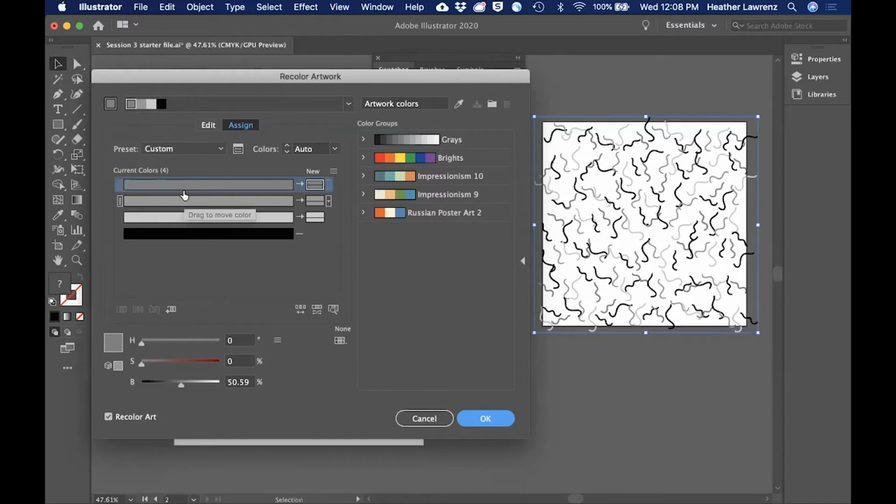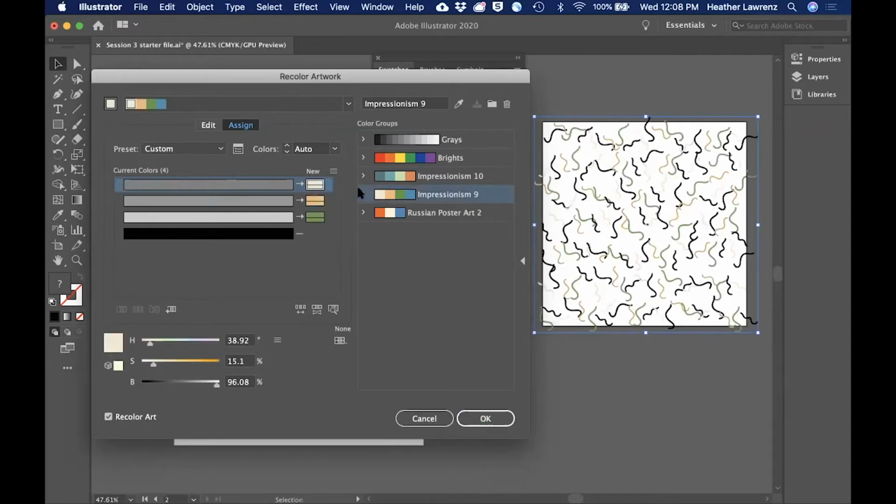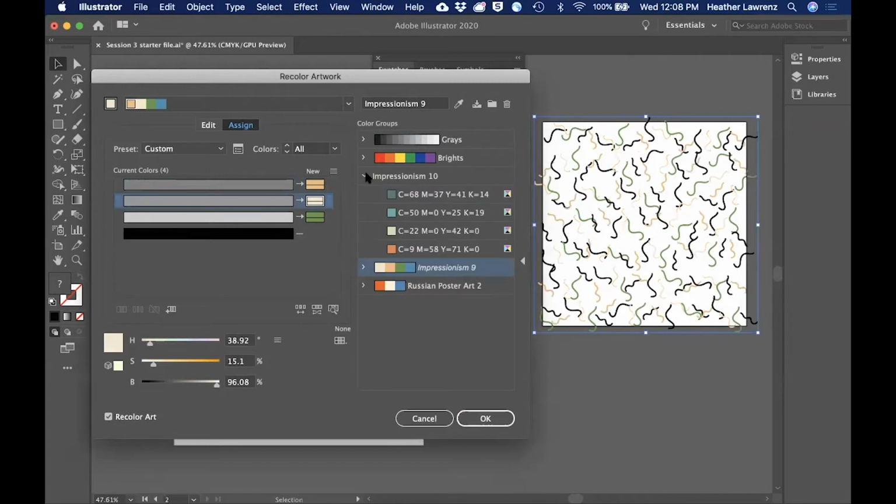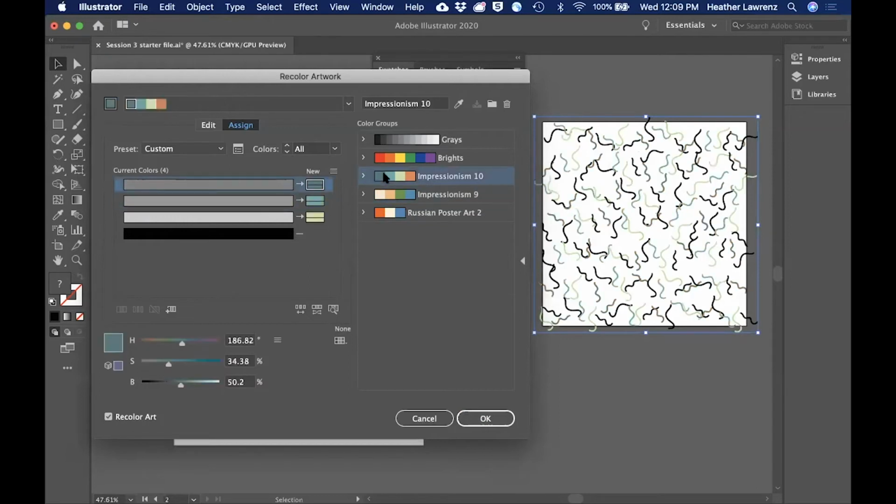here's my recoloring. These are the current colors in this selection area. And I can just apply my color groups to it. So you can see that switched my color groups right over here. I'm going to take off that color. So you can see how you can add different color groups. You can start switching those around, editing the color groups that you brought in. So this is a fun way to start selecting your different color groups and doing some interesting things with them.